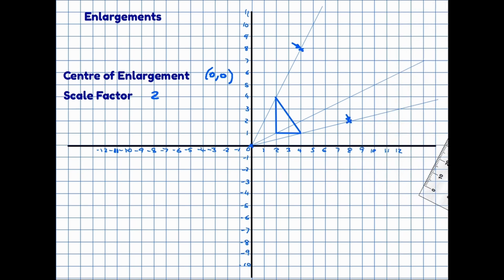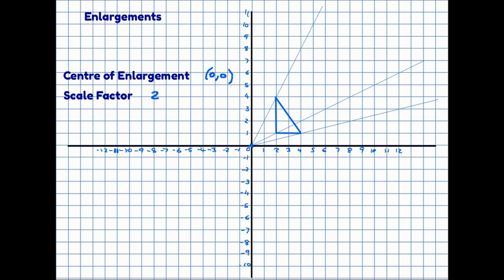Now, once you have these 2 corners, you can of course complete the triangle. We know that this side of the triangle is going to be vertical, and we know that this side is going to be horizontal, and we know that these 2 ends join together. So that would be your triangle. Now I'm going to take that a step back because I'm going to do this without the ruler. Let's have a look at what's actually happening here.